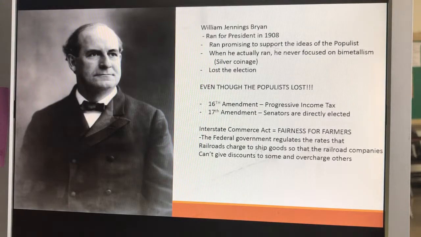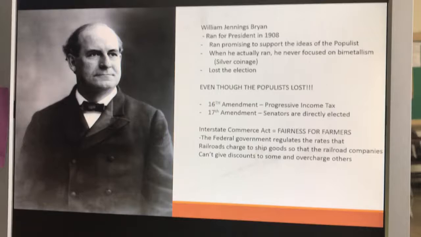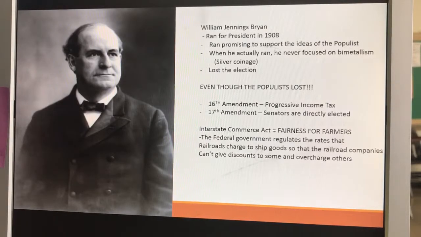And he ran for president on the promise to make money out of silver, which is called free unlimited coinage of silver, or free silver, or what they call bimetallism. And he was against what they call the gold standard, which is what we base our money off of. And even though he had the support of the populace, when he finally went to be elected, he sort of lied and said, I don't really care about making more money for these farmers. And he lost the election.